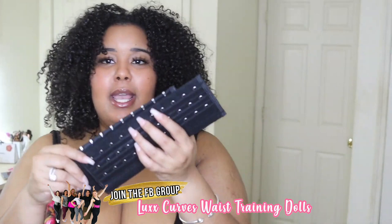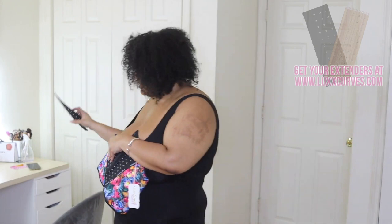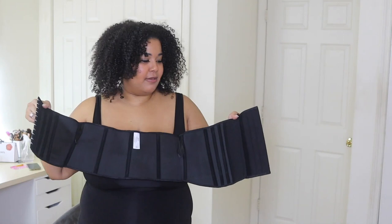I just opened up the extenders — it comes as two separate pieces, so I'm assuming you do one side and then the other. I'm going to go ahead and assemble this off camera so I don't waste your time with me struggling through it. I actually only put one set of the extenders on — I didn't realize that was an option. I think everybody should buy extenders with their waist trainer just in case. I'm a big advocate of that now that I'm seeing how it works.